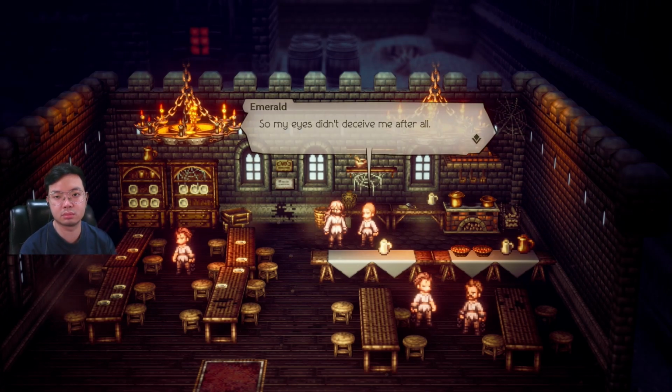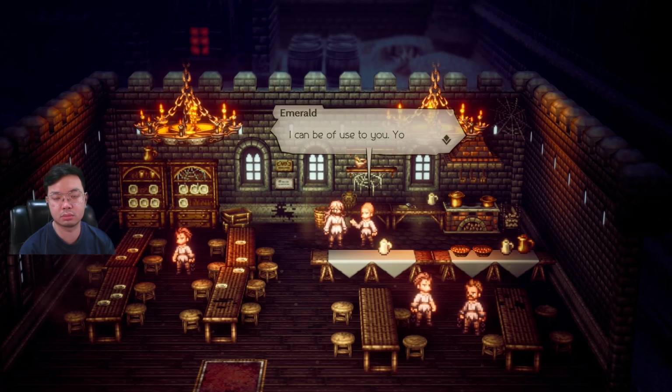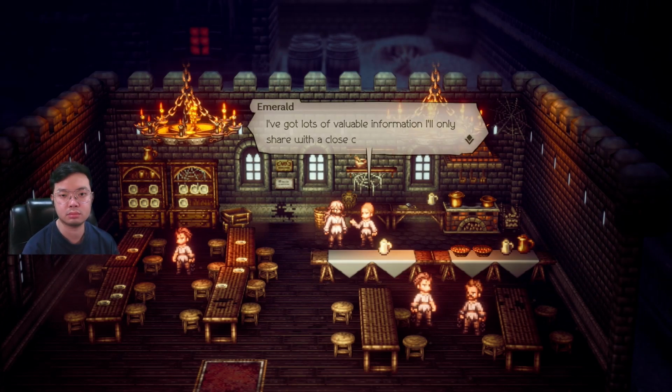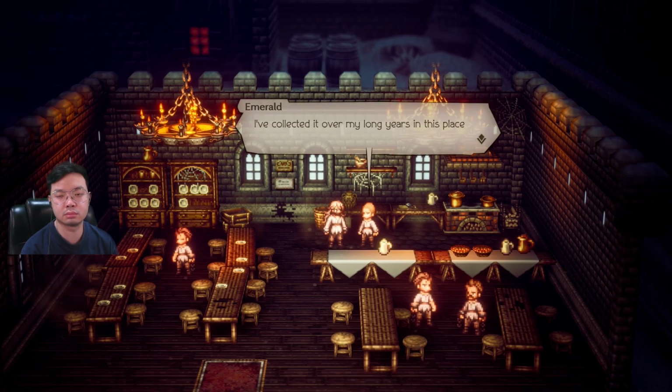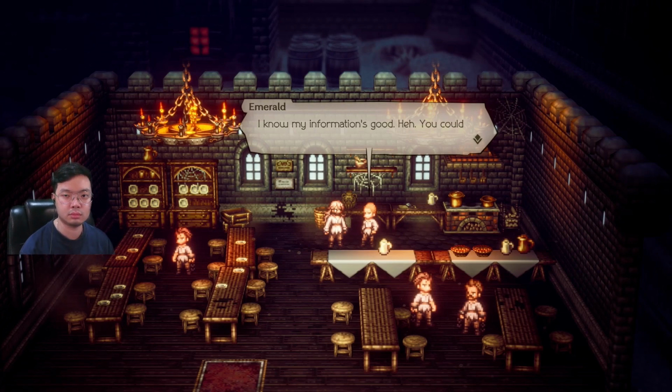So, my eyes didn't deceive me after all. You're quite clever, I'll say that. Now, for my formal request. I want in on your plan. I can be of use to you. You'll see. I got lots of valuable information I'll only share with a close confidant. I've collected it over my long years in this place. That's why they call me Emerald the Informant. I know my information's good. You could do far worse. Professor Jailbreak?